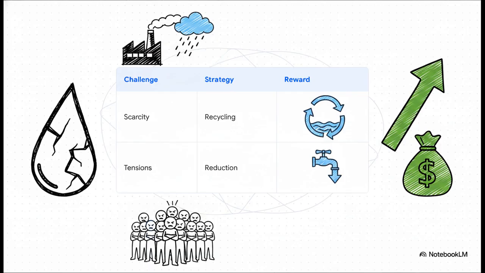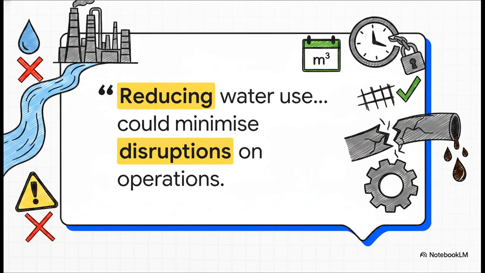It proves that excellent environmental accounting drives excellent business strategy. In fact, the SASB standard itself puts the justification perfectly. It states, reducing water use and contamination could minimize regulatory water supply shortages and community-related disruptions on operations. That is the fundamental bottom line here. This isn't just some theoretical environmental exercise. Tracking these exact metrics in thousands of cubic meters is directly tied to preventing catastrophic operational shutdowns. Because let's face it, if the water stops flowing, the oil stops refining.